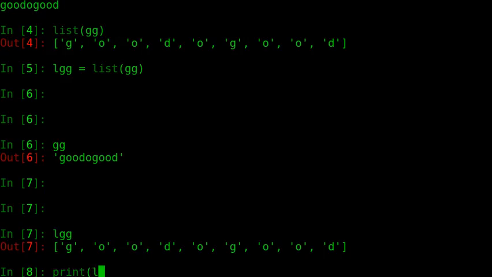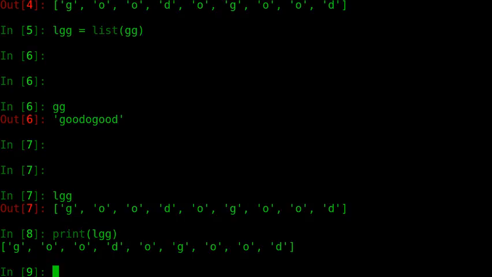Let's print it. Okay, we can see list is marked by the square brackets, the left square bracket and the right square bracket. Then it lists its items, its single chars. Actually, Python has no data type of character, so a single char is a character and a string at the same time in Python.